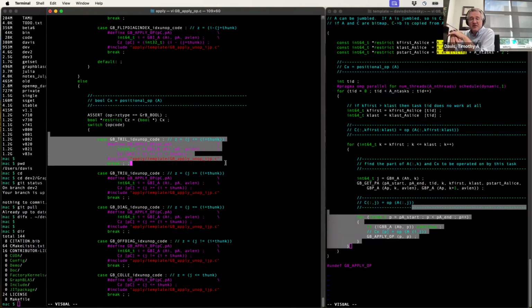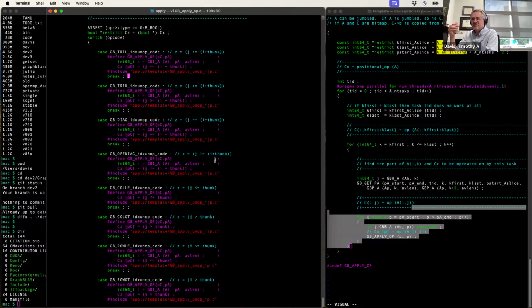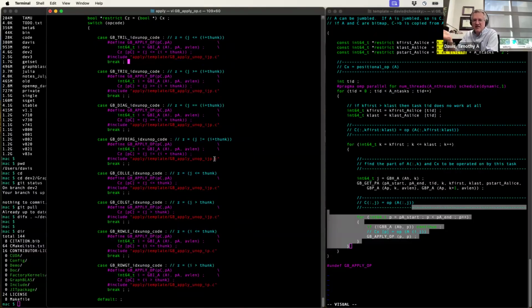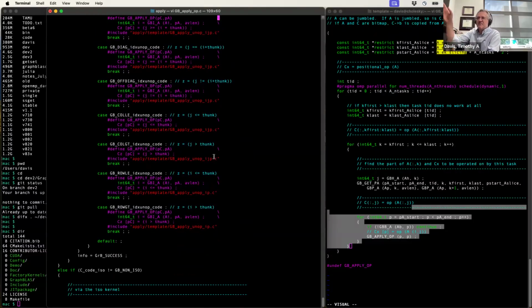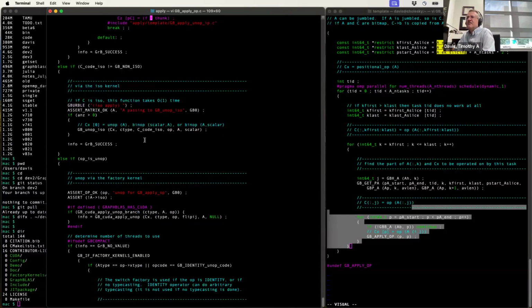The factory kernels, though, can be disabled entirely. Here, these can't be disabled. They're always present because they're so simple, and rather than creating the other methods, I just put them in a big switch case and do the code. The algorithm is right here, stuck into the method. So that's the positional operators.